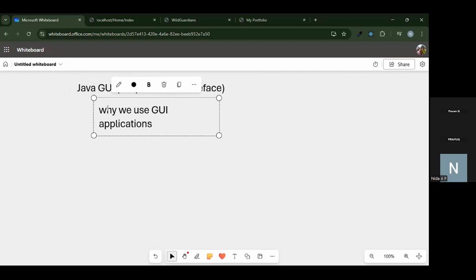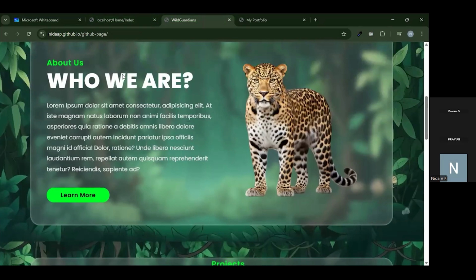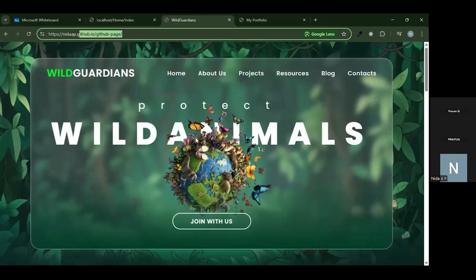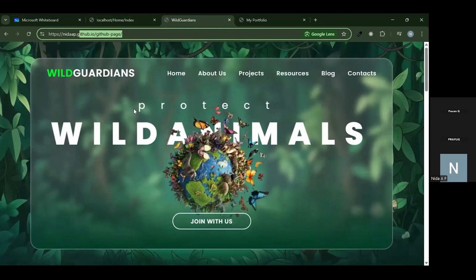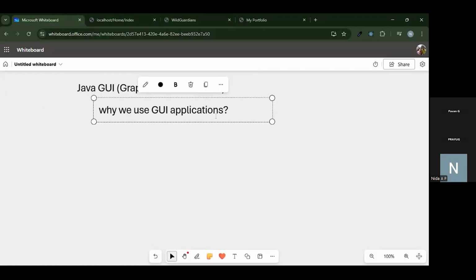So instead of web applications, why do we want to use it? The first thing is, if you want to make use of a web application, for example, if I want to access my page, even though I hosted it on my GitHub repository, I need a network, right? When coming to the GUI, it's offline access, which means I don't want any internet.